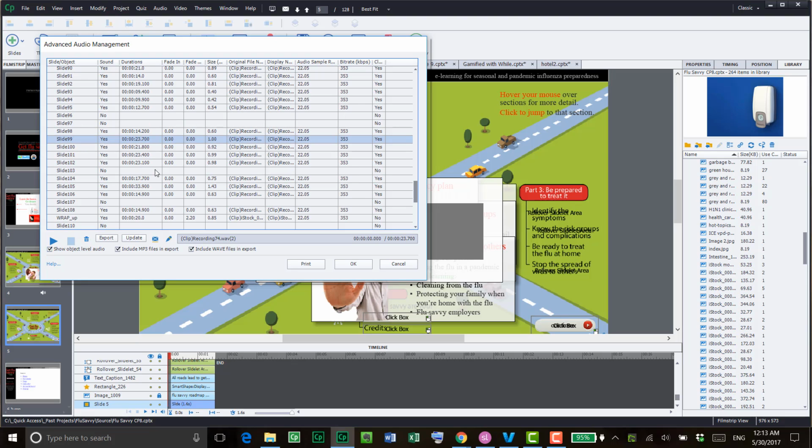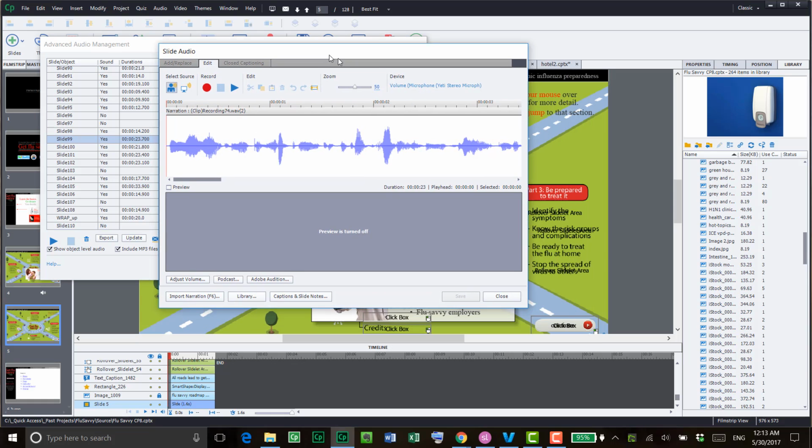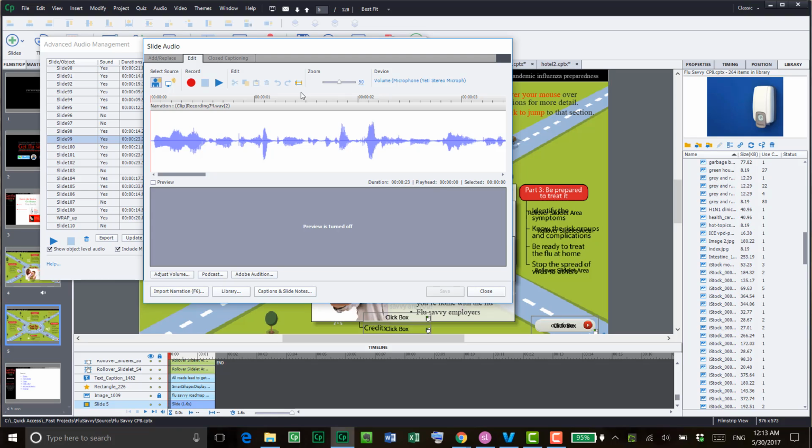And each of these then is going to show me exactly the information I need to export, to update these, to edit them, etc. So if I choose one, for instance this one here, to edit, and this I can open up anytime just by double clicking on the audio bar in my timeline. I have the standard audio editing options here, so I can insert silence, I can cut, paste, copy, I can also lower the volume in different portions of this or raise it. I can do a number of things here, but it's not a full-fledged audio editor, but it does a lot of the work for me.